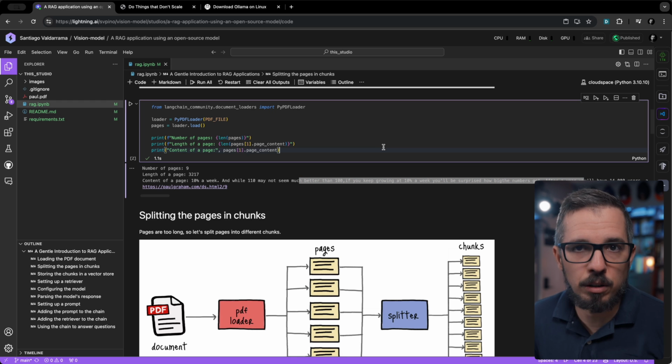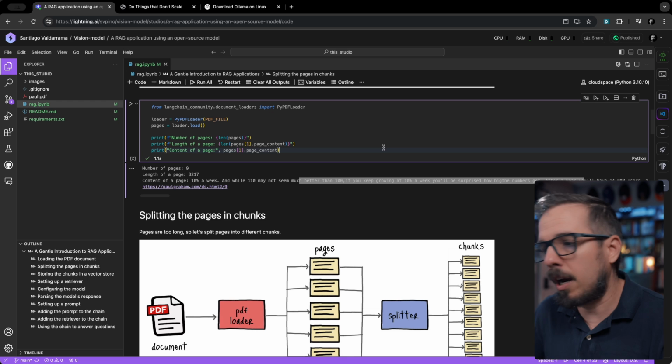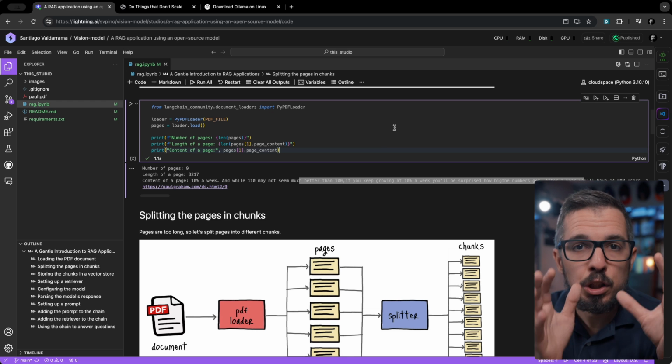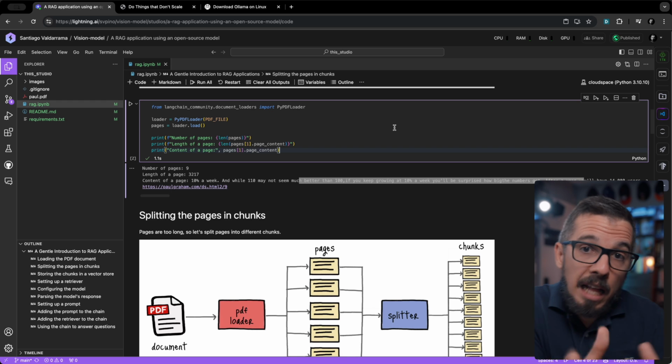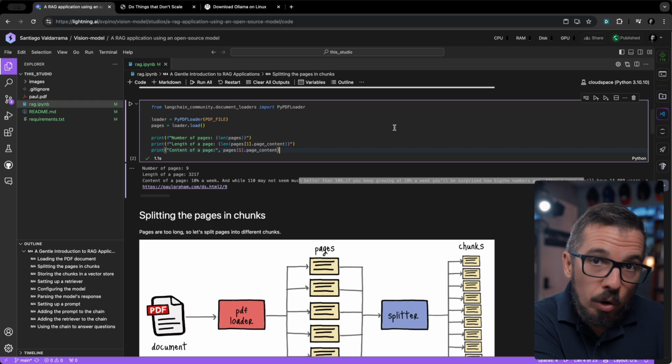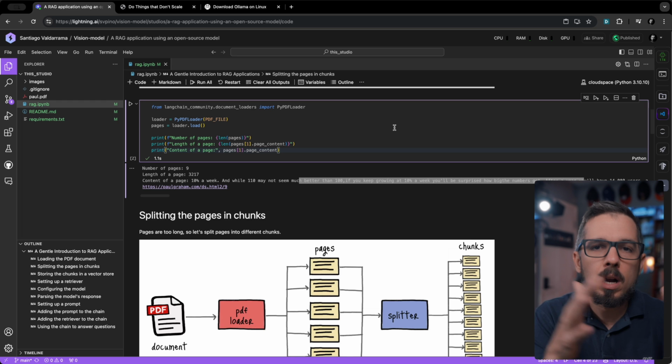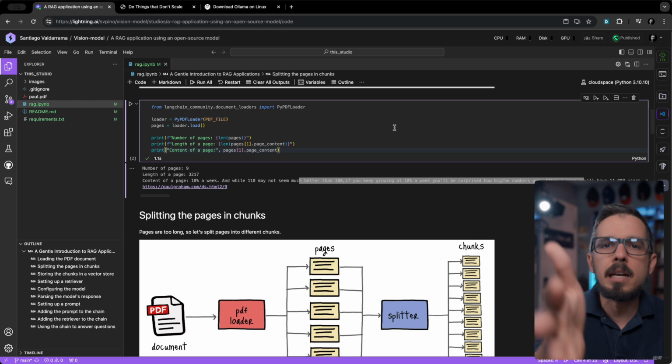Now I have a bunch of pages, but I'm gonna go one step further. Pages still contain too much content, not because the model does not support that bigger space, but because of the more content, like if you just think about you. If somebody asks you, can you answer this question using this book? There's a bunch of pages here.